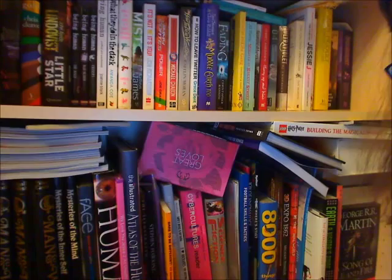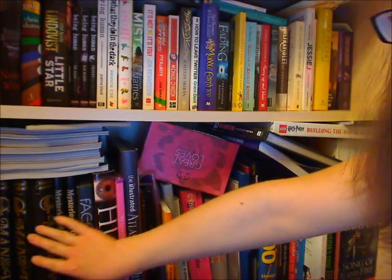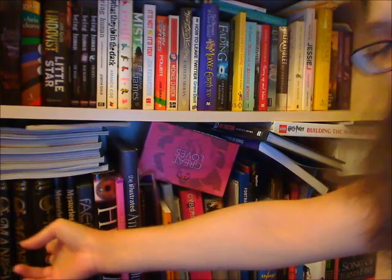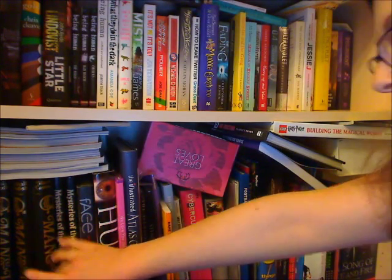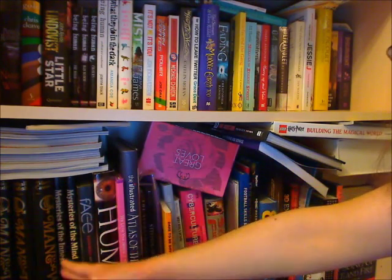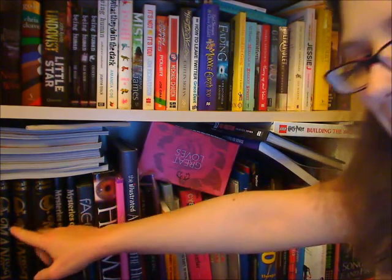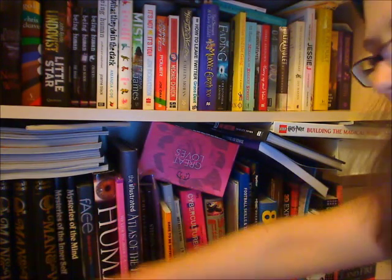Yay! So we'll start with this shelf. These are a magazine series that I found in a really cool second-hand junk shop that sells books and junk and is a garden centre too. They're a magazine series from the 70s about men and women. The reason I'm keeping them is because the articles are quite amusing and interesting, and there's loads of different pictures in them. There's art pictures and all 70s pictures, so I like them.